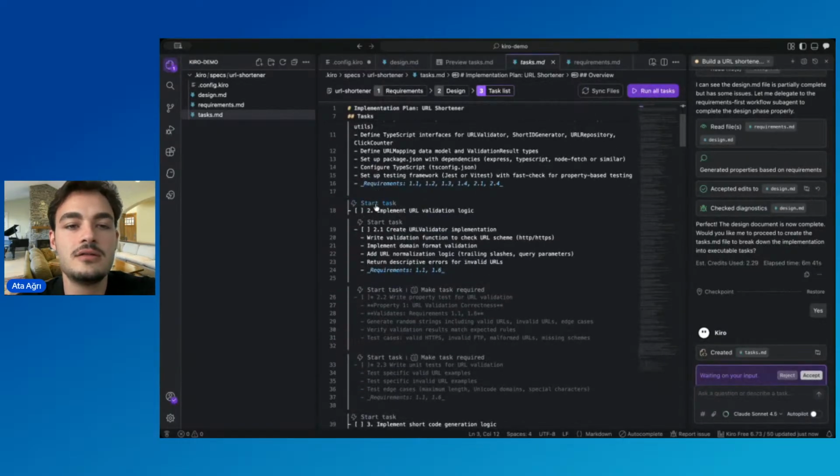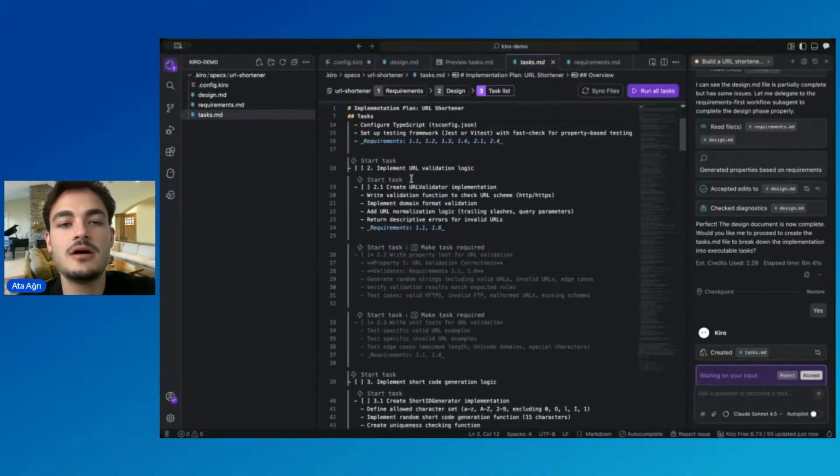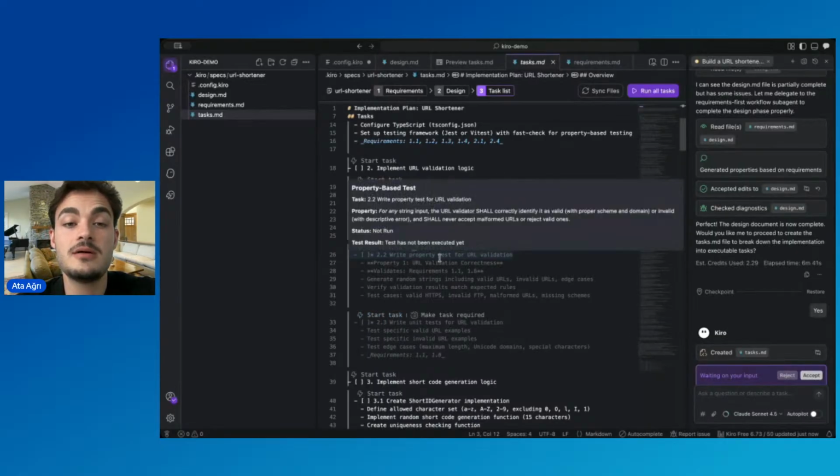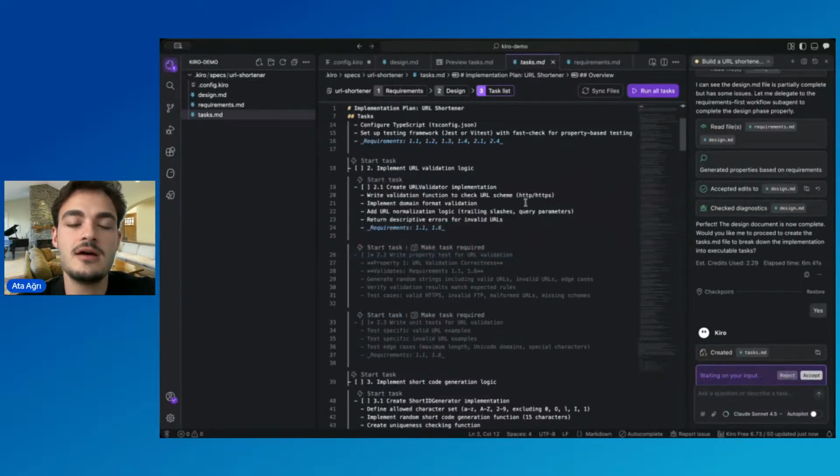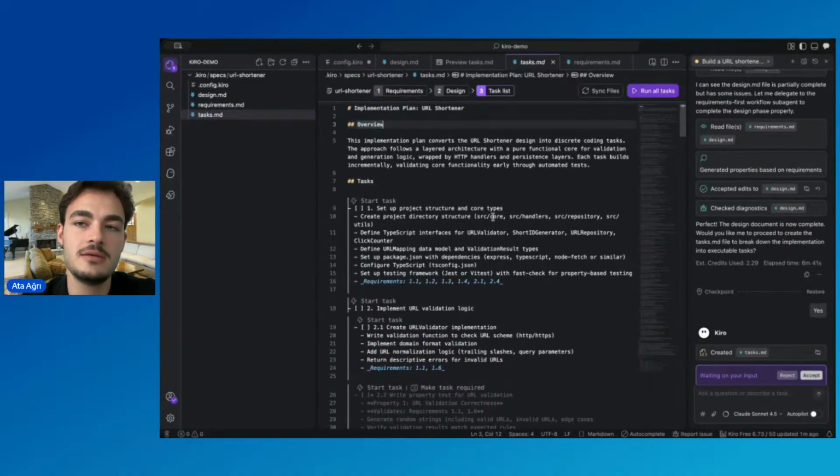Like we have task 2, and it has some other subtasks called 2.1, 2.2, and 2.3, some of which are property tests and they are not marked as required initially, but you can select them and make the task required. But since we have limited time, I will skip those tasks and just do the implementation.